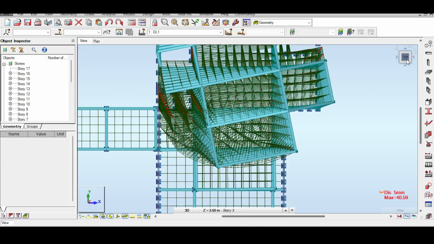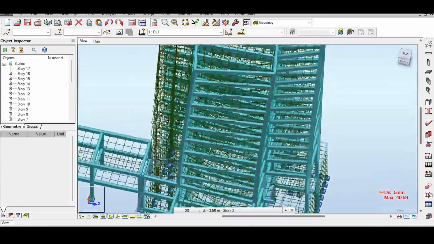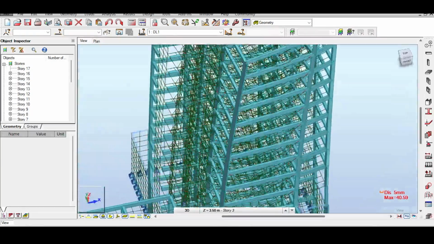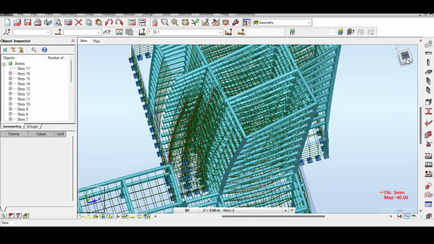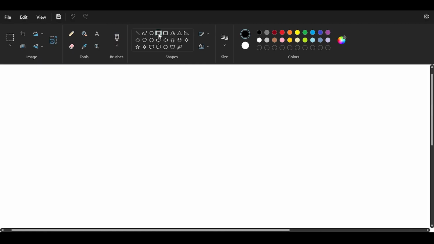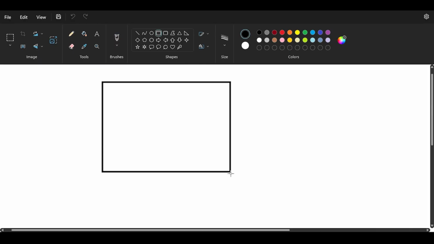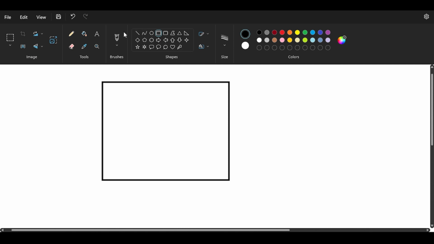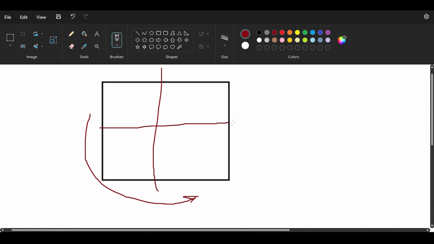Now, there are two types of stiffnesses that I need to include. I need to include stiffnesses from shear walls, and I need to increase the stiffnesses of columns. So to understand this, I need to go to my trusty paint. Alright, so taking a look at our paint, this is my structure, and the structure seems to be twisting in this direction, as it seems. So it's twisting in this direction, which means that I have some weaknesses on the bottom side, and I have some weaknesses on the right side.